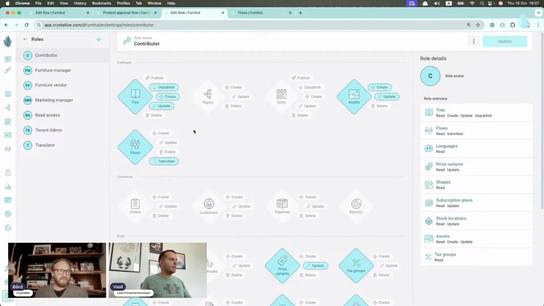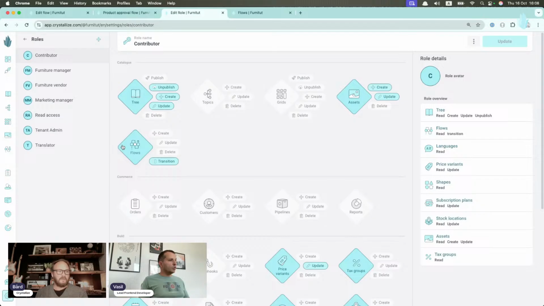And then what's the magic connection? The magic connection comes with the flow permission over here at the bottom, where we added a completely new permission, which is an API permission. So it's respected on the server as well. It is called transition. The transition permission affects only how we work with the items in the flow. It doesn't affect the flow itself, like if we can create, update, remove stages, add stages, and all of that. It just affects the way that we can either move items to our stage or move items out of a stage.